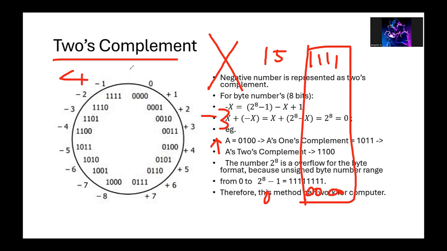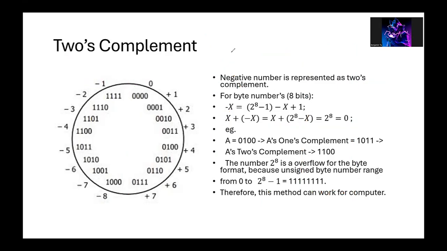Two's complement means that we cut the number space in half. If the digit starts with 1, we consider it to be a negative number, and starting with 0, we consider it a positive number. So how to represent a negative number? Let's assume that we have the number 5. Number 5 is actually 0, 1, 0, 1. And we want to represent -5.